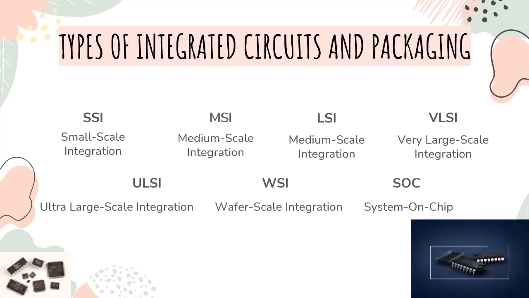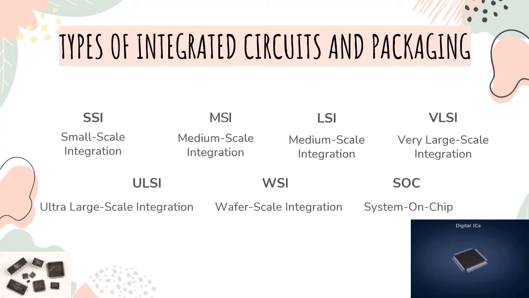ICs can be grouped into categories depending on the nature of input signals. They are A. Linear or analog ICs and B. Digital ICs. In linear ICs, the input signals are analog signals which change smoothly and continuously over a range of values between a maximum and a minimum. In this case, the output is almost directly proportional to the input, that is, it varies linearly with the input. Operational amplifier is an example of linear IC.